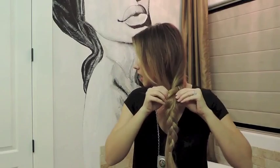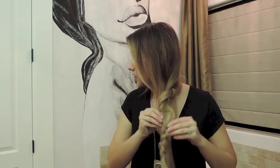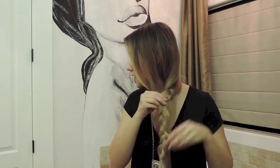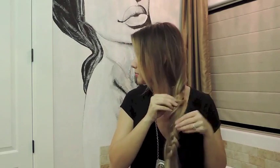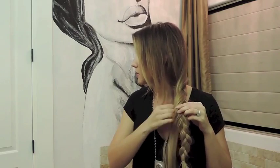Once you've braided all the way down, you can see it's a pretty tight braid. It's really thick. The extensions make it really thick, which is awesome. I just start pulling it apart to mess it up. It looks really good tight too, but I really like it a little bit messy.